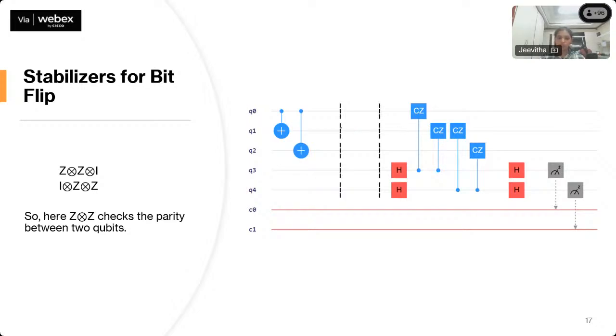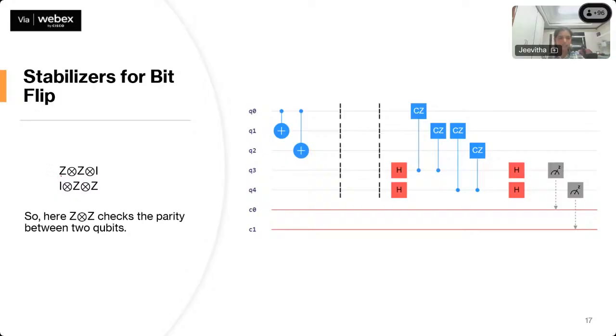So these two circuits, whatever I showed before and this one, are the same. You're going to get the same result. It is going to identify X error only, but only the syndrome measurement part is different. Here we are using the stabilizers to identify the errors. There I'm just using the parity, so it can be done either way, and you can convert this same circuit to the CNOT gate. Both are the same.